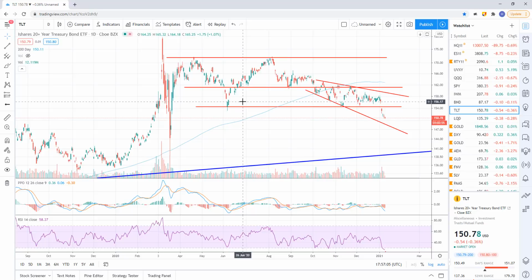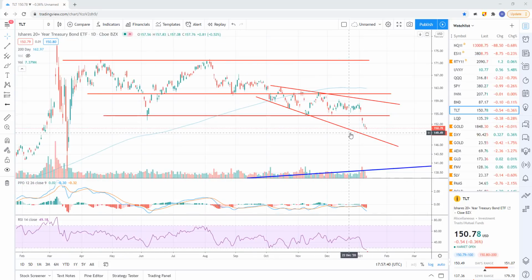Refi rates, which have been a big part of the mortgage market, are going up pretty quickly. If those refi rates raise just a little bit, it doesn't make sense to refi anymore, because a lot of people have refied from pretty low rates, and if rates go up, there's really no savings. So the refis just kind of dry up. This can hurt the mortgage market. It hurts all markets basically. That's based on a credit bubble, which is what I think this market really is. All right, so long bond, I don't see anything bullish at this time. There's no reason to get long this thing. We'll just continue to see what it wants to do. There is some support right down here around 148, 149, depends on when it actually gets there.